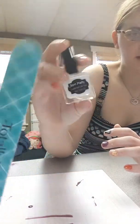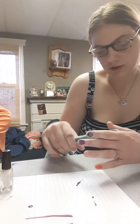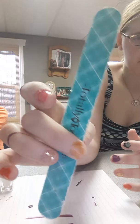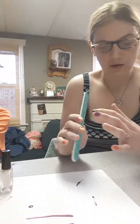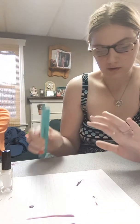So this is what you do. Normally you go around the nail so you don't get nail polish all over your finger. You just let that dry. I know, it smells awful. And I got this liquid peel off tape from an app called Wish. You can also order it from Geek.